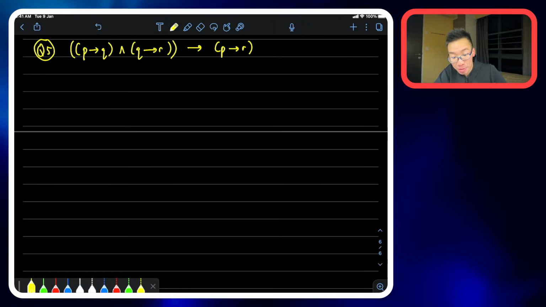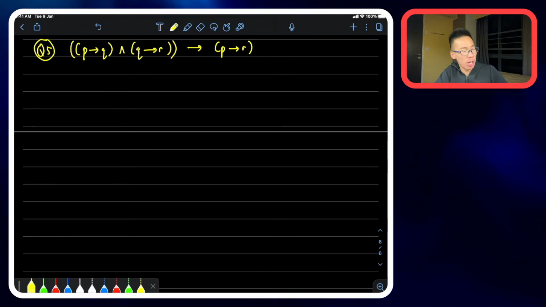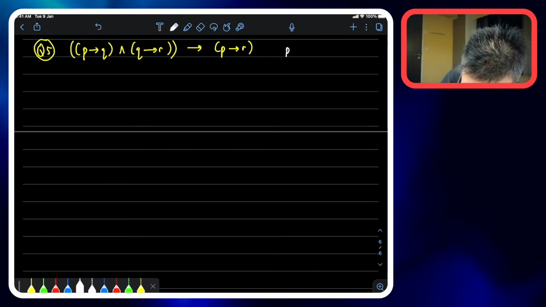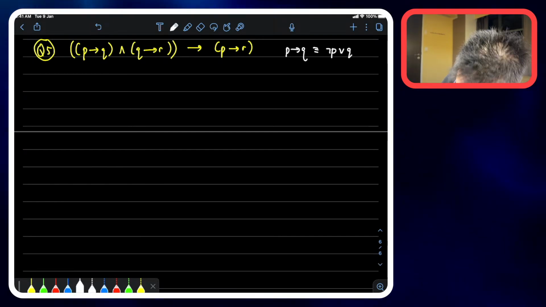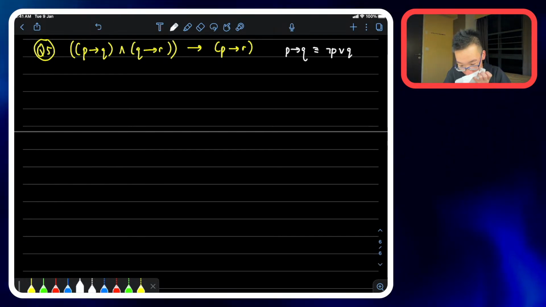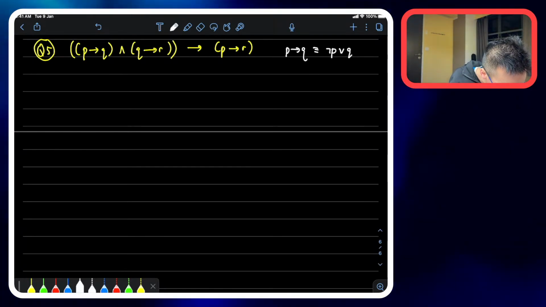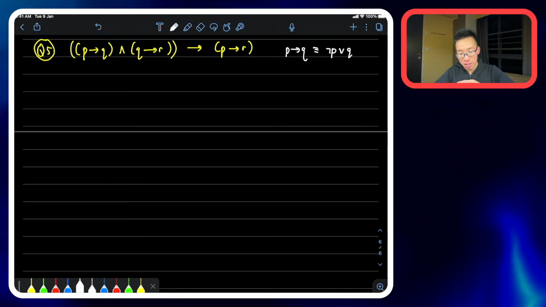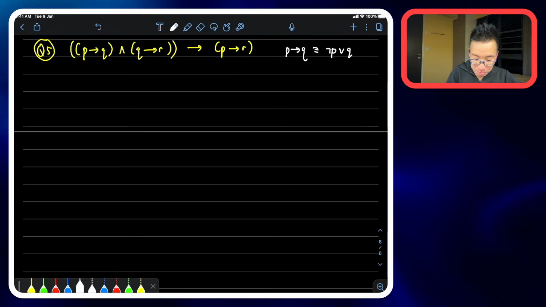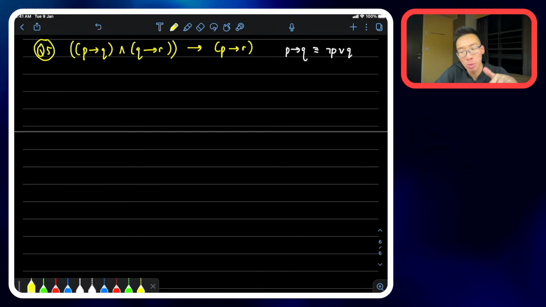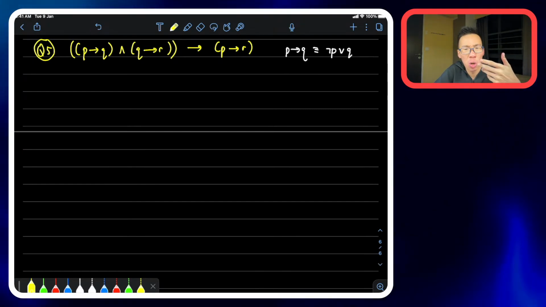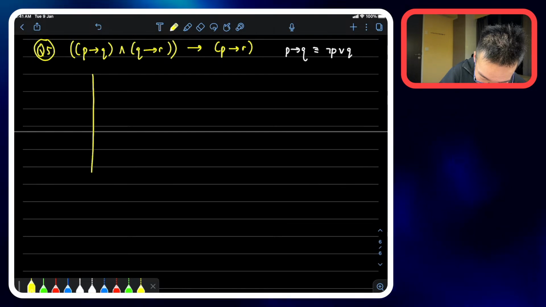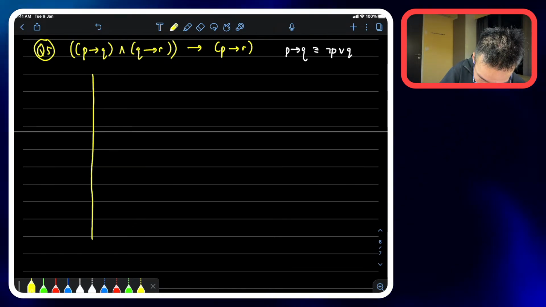I'm just going to use truth tables. Because, yes, in principle, we could actually use the implication law, which says this. However, it sounds like it's going to take quite some time. Because there are only 3 items here, P, Q, and R, I'm just going to go ahead and use a truth table because we can. So let's go ahead and use our truth tables.